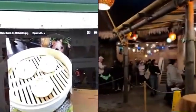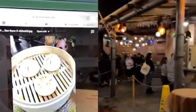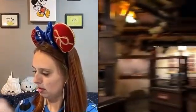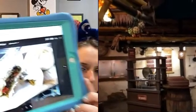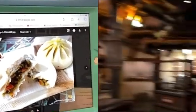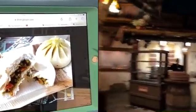So here, I'll talk about this queue a little bit while you do that. So this queue is organized in a way where you pick up your Dole Whip first if you're going to do it. If you're not going to get Dole Whip, just bypass these people waiting and go all the way to the Bao Buns, because you don't have to wait if you're not getting a Dole Whip. I mean, you can't bypass the whole line, just bypass this station, so to speak, and then go over here. This is where you'll get the Bao Buns from.